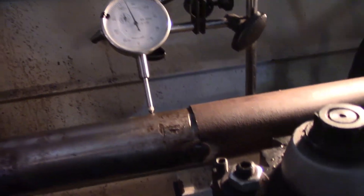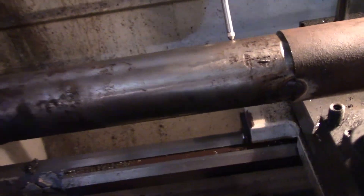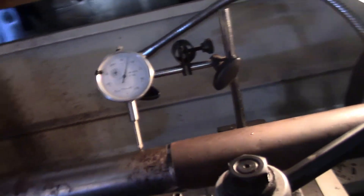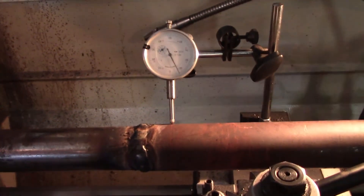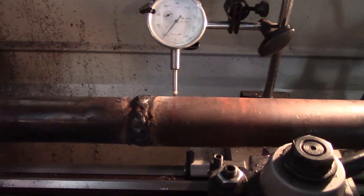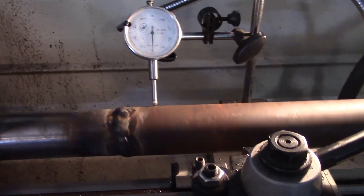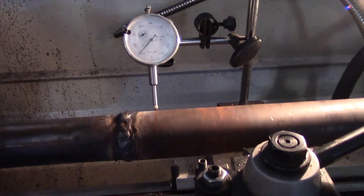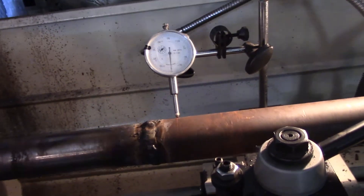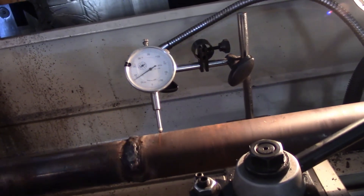Since it's only two tacks, I'll take off my cutting tool, knock anything off that, put some cloth over my ways, and take my dead blow and kind of hammer it around until I get this pretty dang close. It warped quite a bit after getting it welded, and it's kind of an ugly weld too — burned through a couple times. What can you expect? I was using stick and I didn't have anything for this light of material. So we'll just grab the torch, heat up and cool down opposing sides, and see if we can bring this a little closer.